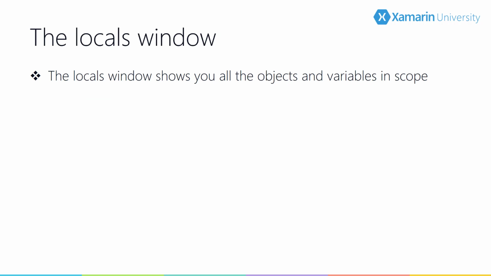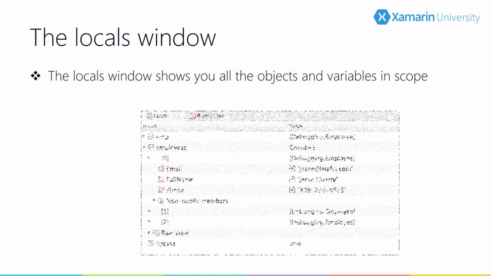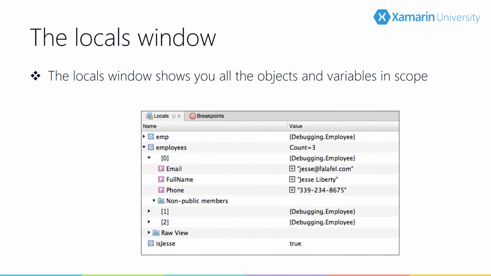Now we also have several other great debugger features that you can use when the program is paused on a breakpoint. So the first is the locals window. This allows you to see all of the active local variables that are in memory and available to the method that you're stopped in. And we call this being in scope. So when you hit a breakpoint, all of the variables that are in scope to that breakpoint will be accessible through this locals window, and you can use it to see the state of your application. You can quickly see what data is inside of your variables and your fields.